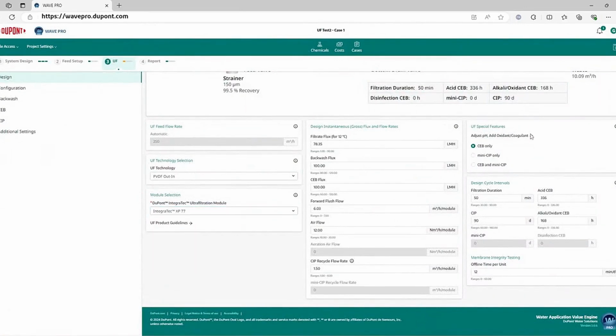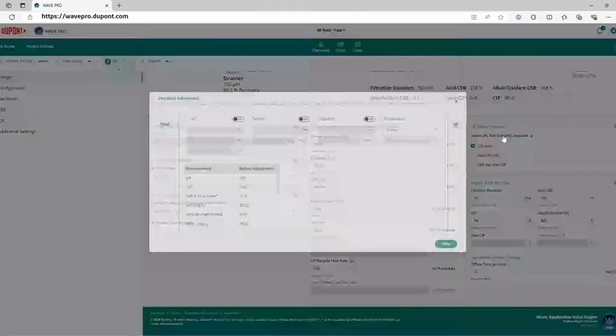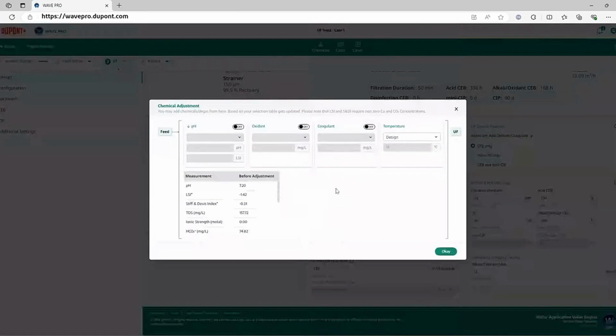The last thing to point out on the screen is up here, you get to decide what kind of cleaning you're going to do, whether you're going to do a CEB or what we call a mini CIP or both of them. In this example, I'm going to use the CEB. And then here is a chance to, if you want to adjust the feed water quality before your ultrafiltration, for example, if you wanted to reduce the pH to reduce scaling, or if you wanted to add a coagulant, you could do it here.